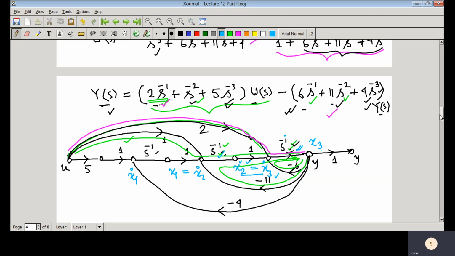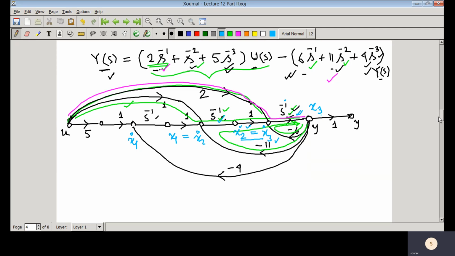And now let us see, if we write this particular state diagram in equation form, what relationship we would have. Let us see, x1 dot, I am writing this one. So x1 dot equals 5u, this part, and then minus 4x3, this branch. Now x2 dot, here we are just concentrating at that node.